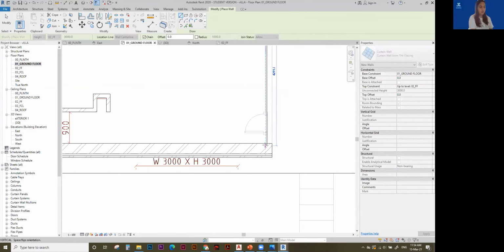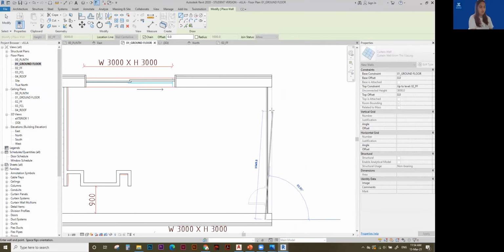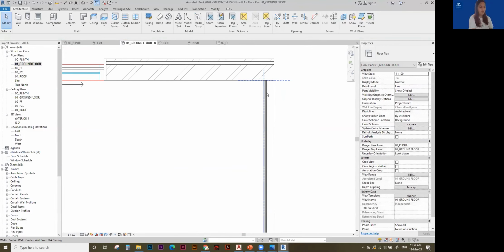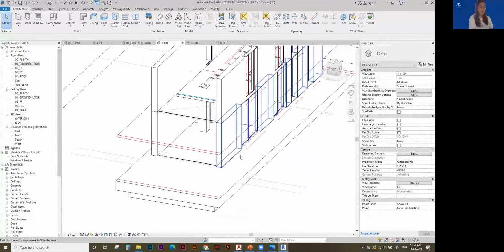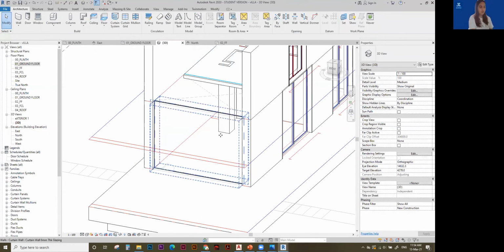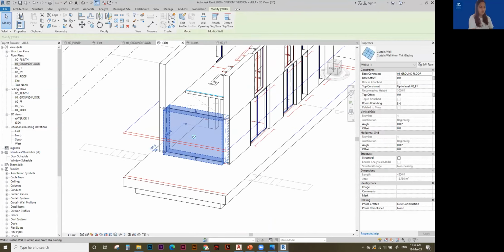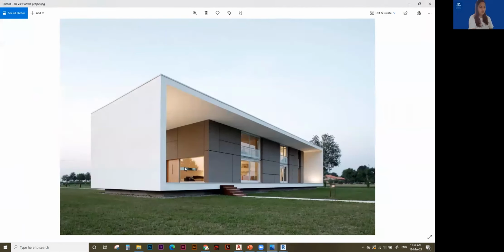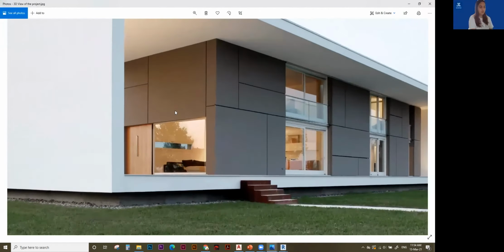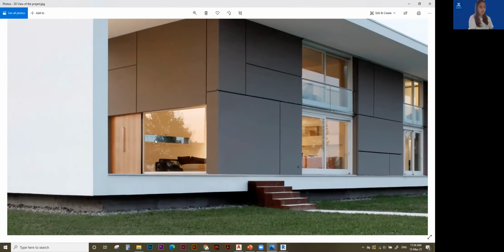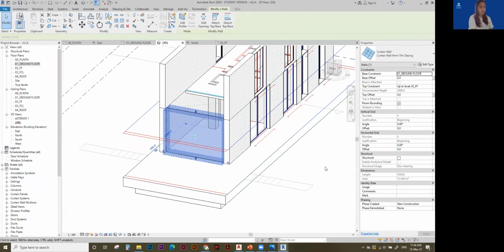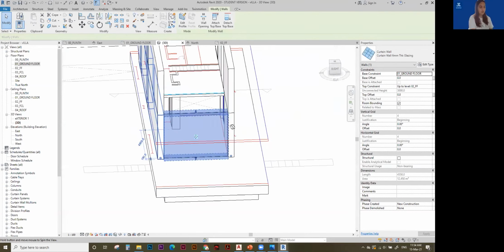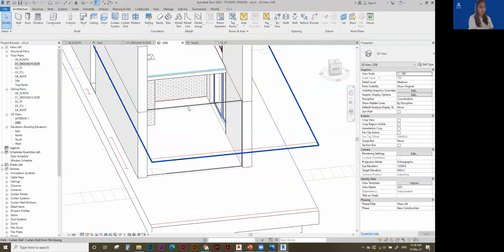The ribbon opens to be similar to a normal wall, but when I actually draw a wall, you can see the thickness is different because it's a glass wall, a glazing wall, and even in 3D you would see it to be a glazed wall. So now what I'm intending to create is something similar to what these guys have, but I want to create panels in between, like say 2-3 panels. Let's see how to do that.